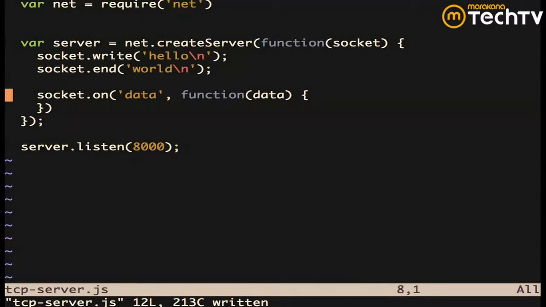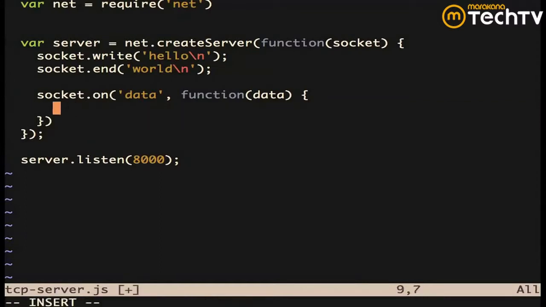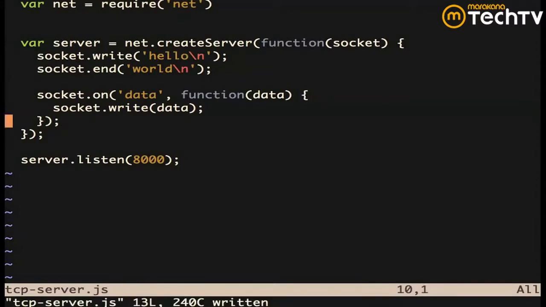And what we want to do is just send it back to the person who sent it. So what we can do is socket.write data. Does that seem like an echo server to you? So we'll get hello world, and then everything after that, whatever we write to it, will get sent back. The server is never going to terminate the connection. Okay, so let's try that.